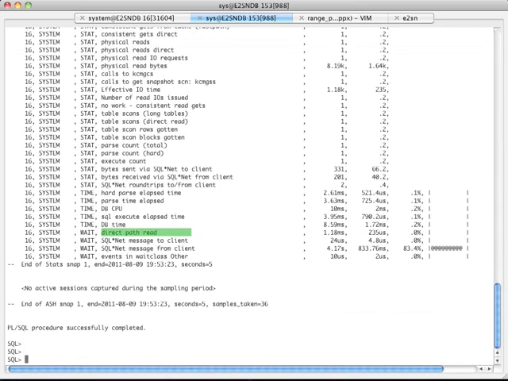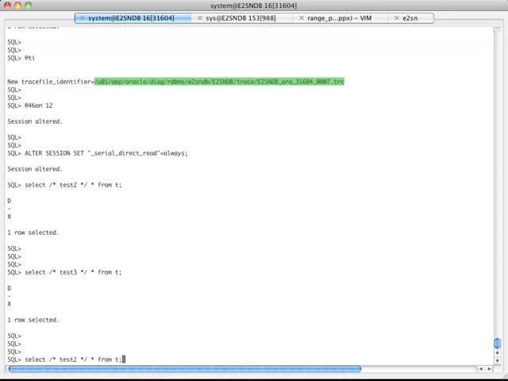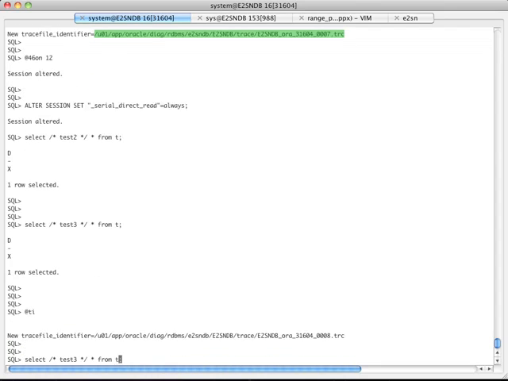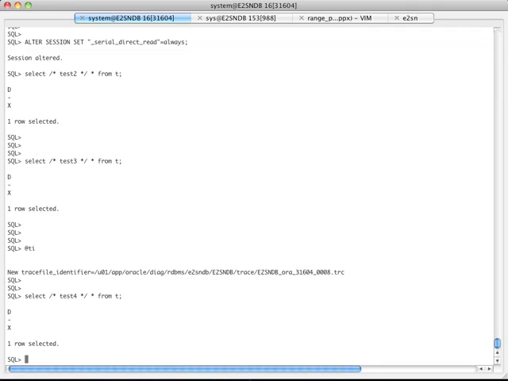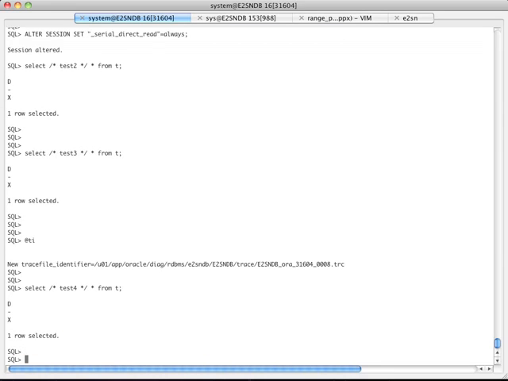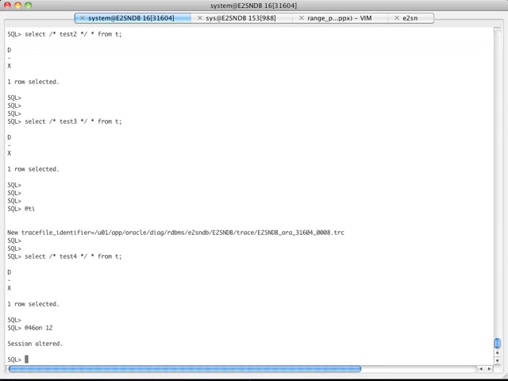Let me just repeat it with SQL trace. Maybe there was some buffering issue again. So just do test 4, and I will disable the trace, and this should be our trace file now.